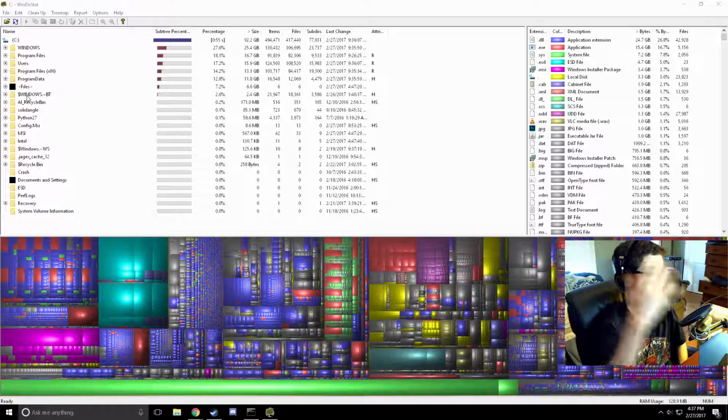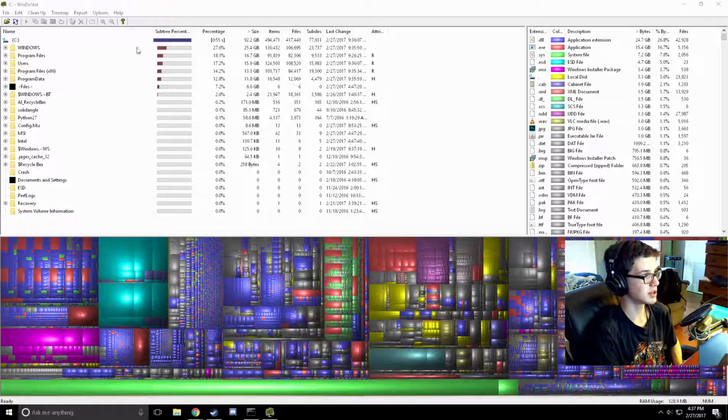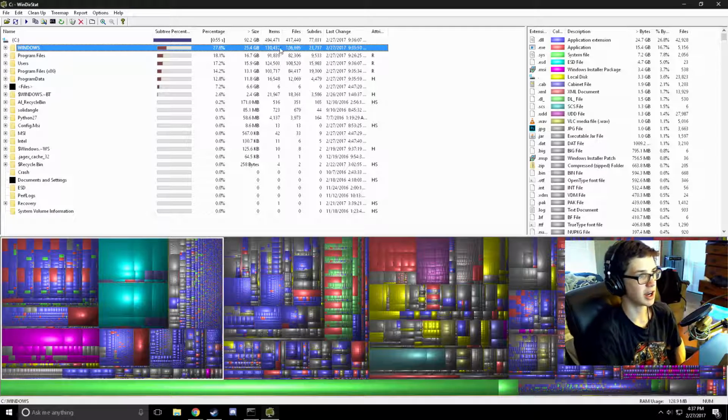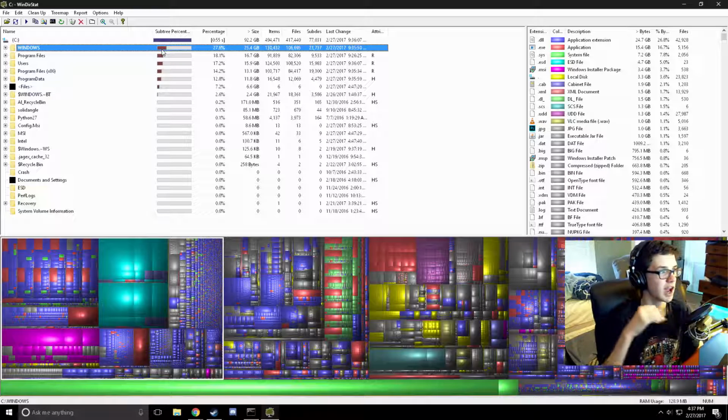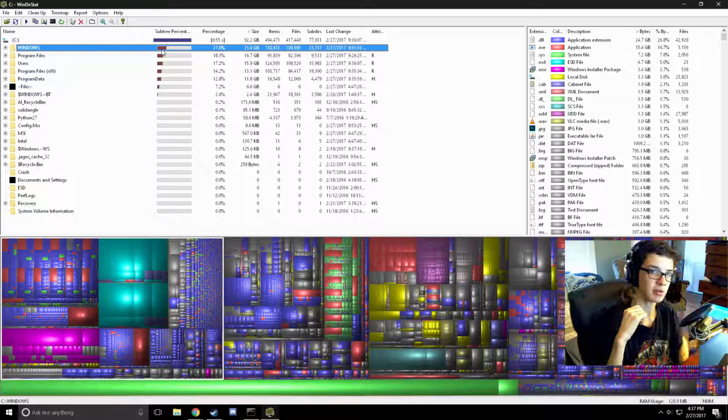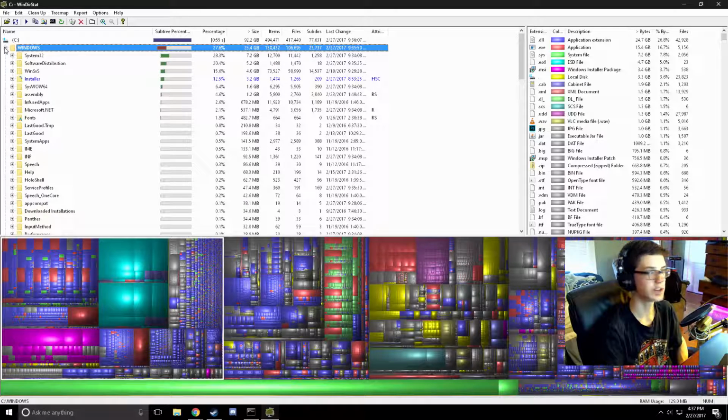And with this, it shows you a little more information as far as how many items, what the actual full size of it is, your last edited change to that folder, and also a little visual representation of how much of your hard drive it is taking up, just that specific folder. You can use the plus buttons on any of these, just like a regular file browser, to open up the tabs and see folders that are inside your folders and files as well.